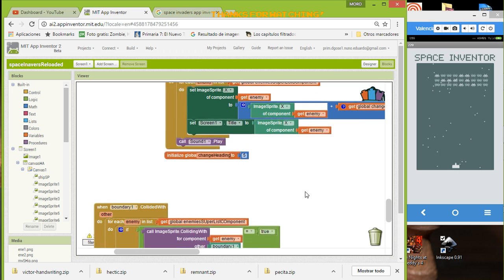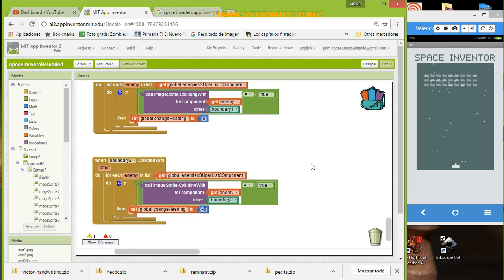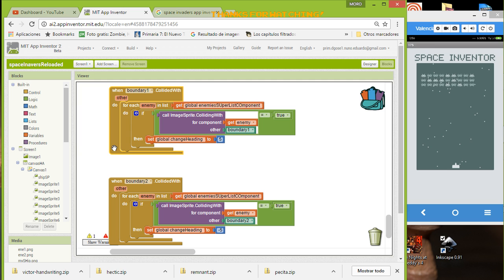So it will continue with this formula, but now subtracting: check, 205, 200, 195. Then if you have a collision with boundary 1, the one here on the left, heading will change to 5 again, and that's it.